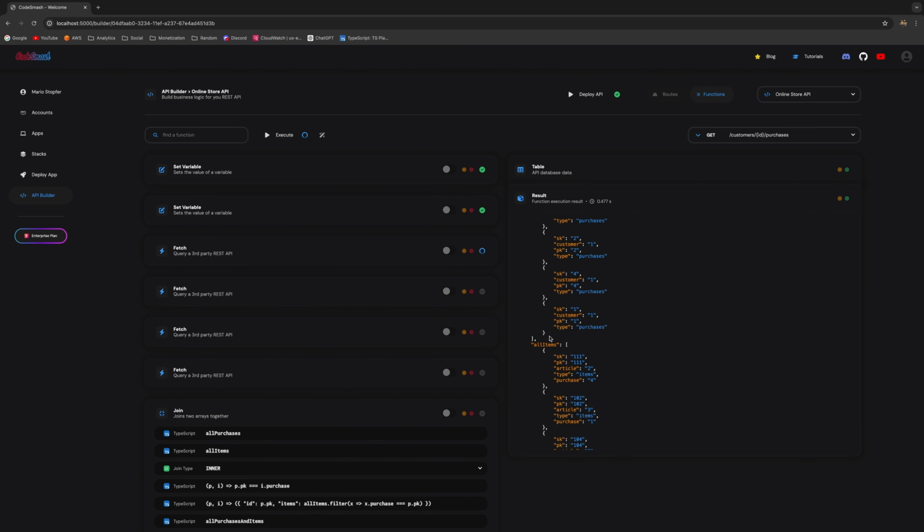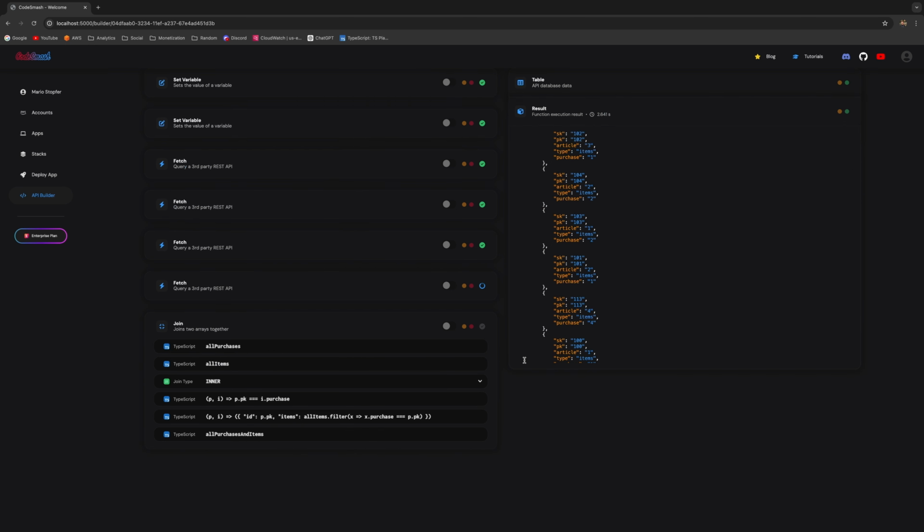So if we execute this, let's see what we get back. Let's scroll to the bottom. You can clearly see this is looking good. We have a couple of purchases here, right? 3 and 2 and 4, and at the bottom there's 1, and you can clearly see that each of them has an items field with several items, and each item has the correct ID of the purchase. So this is good. We've done well.